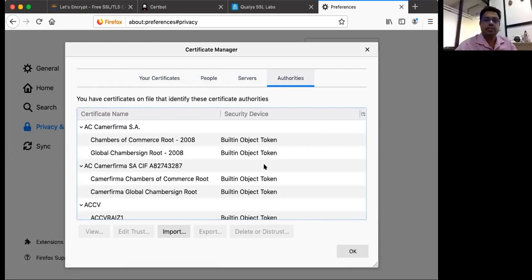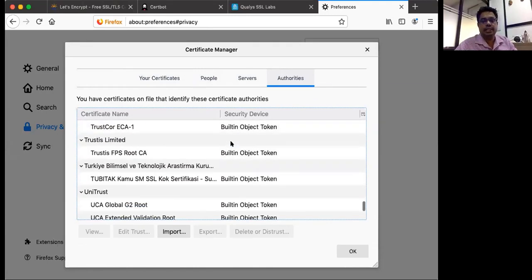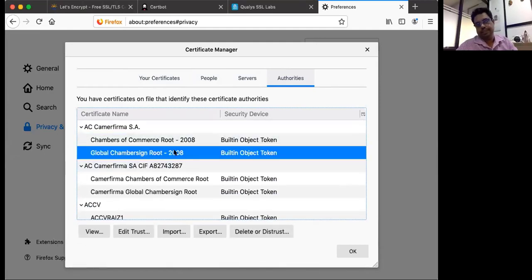So under this, I'm explaining this authority. There are different authorities' certificates installed in this tab, and those are called root certificates. All the certificates' public keys received from the web server are verified against these root certificates. Because of that, they are very critical. Unfortunately, browsers like Firefox provide some buttons to remove and edit those.